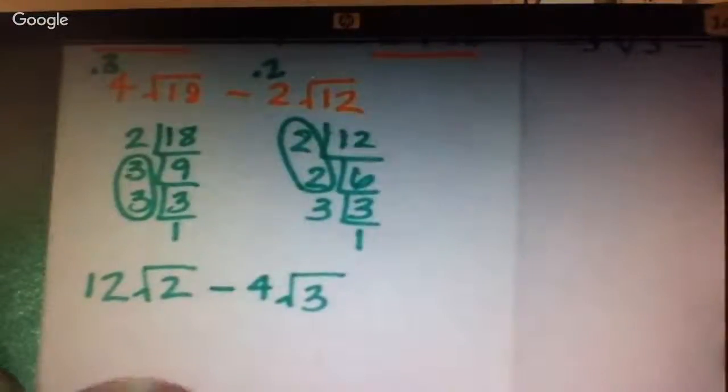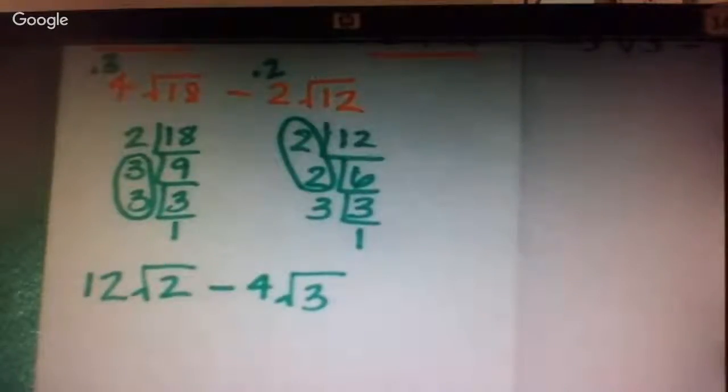So why wouldn't it be 3 squared on 3 for the first one? 12 instead of 2. Because 2 is the only thing left over. 2 is the only thing that's not circled. Everything that's not circled goes back underneath that square root. Okay? So because this is square root of 2 and square root of 3, we are finished.